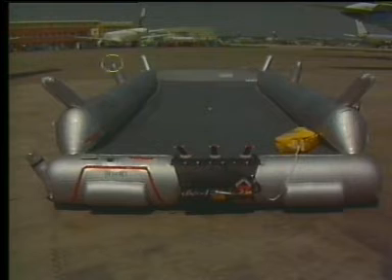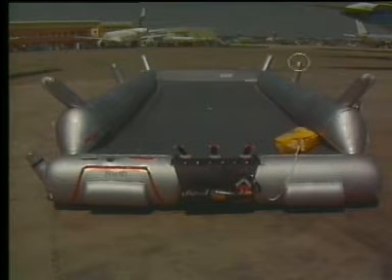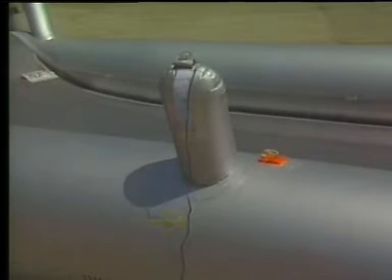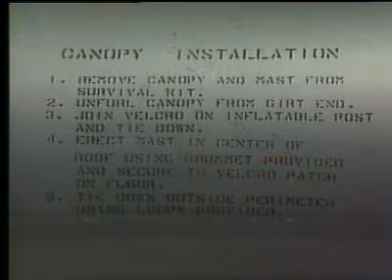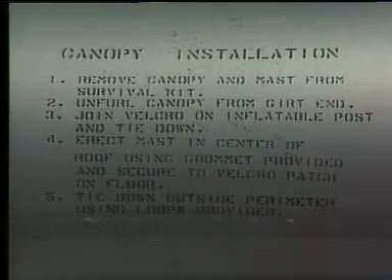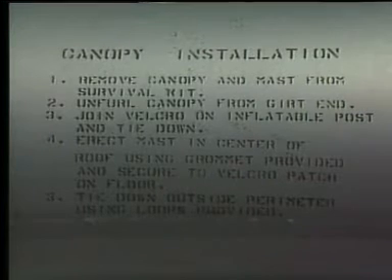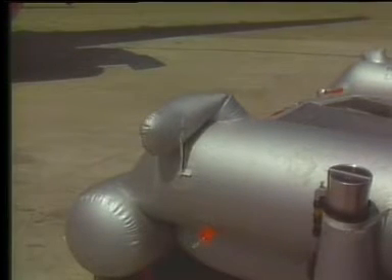Two locator lights are installed on one left and right canopy stanchions. The power is provided from a water-activated battery. For canopy installation, the left and right stanchion located at the girt extension side of the raft must be released.